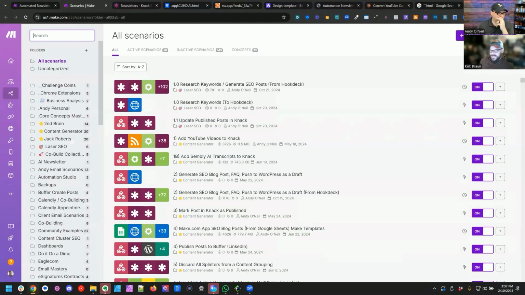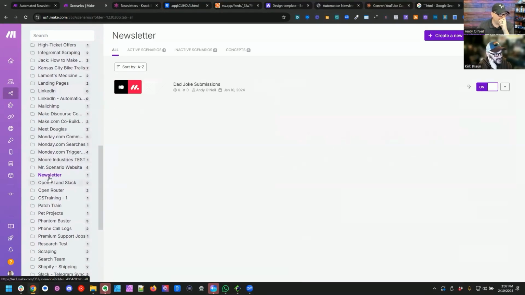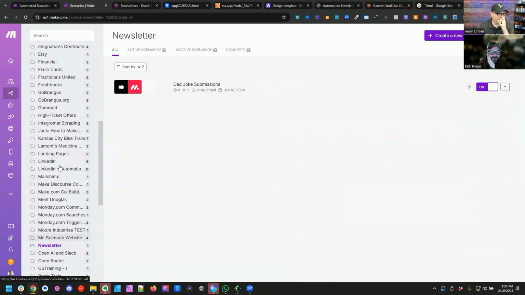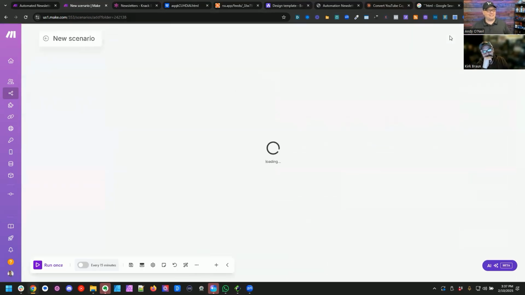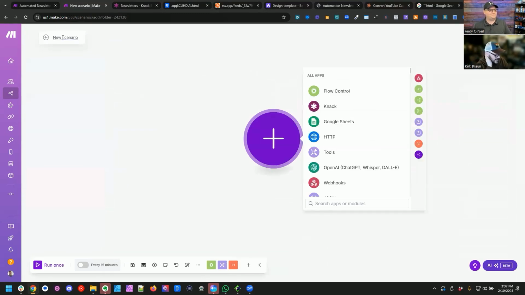Step 2. Yes, it's time for step 2. Start sending some stuff. Did you put it in? I don't think you put it in a folder, did you? Yeah, I created a folder. I was like, this is how you create a folder. That's right. AI newsletter. Hey, I think it was in the AI newsletter folder. Oh, yeah. Thanks for that. All right. So named Make AI newsletter step 1, 2, 3.